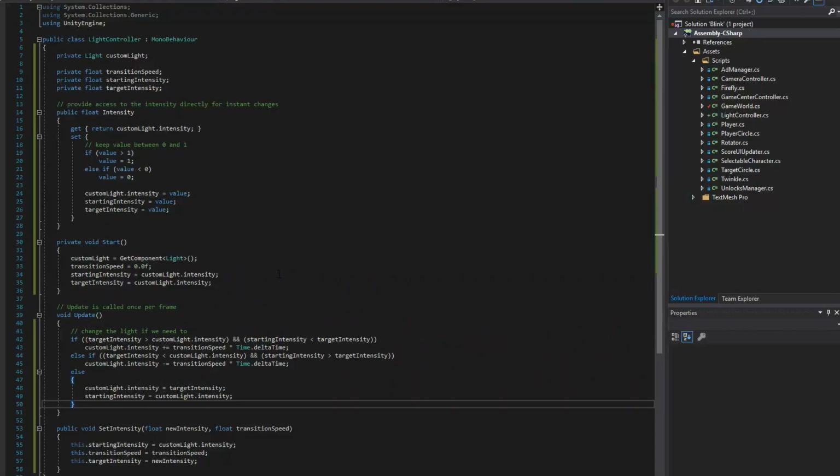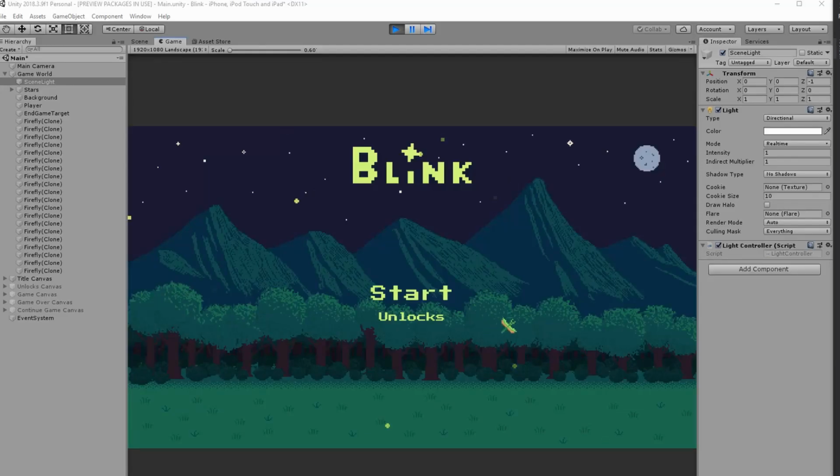Overall, this turned out to be very easy to use, and in fact, since the intensity value goes between 0 and 1, and the alpha value of my previous dimmer went between 0 and 1, I was able to reuse a lot of the logic that I had before and essentially preserve exactly the same behavior that I had with my dimmer logic. With my new lighting system in place, I think that's going to wrap things up for tonight.